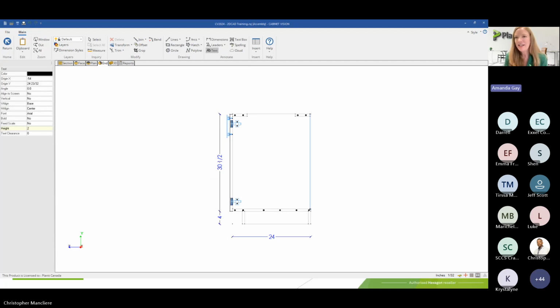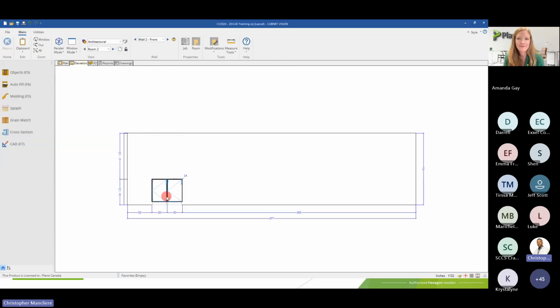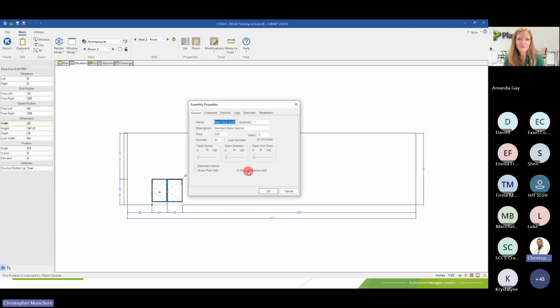My next question here is, I want to show the assembly properties on the elevation as a way to do a check before running to S2M Center. Is there a way to shut off the show elevation CAD in the layer schedule? Yes, I think what you want to first, you can simply not check the show elevation CAD for specific cabinets if it's only for specific cabinets.